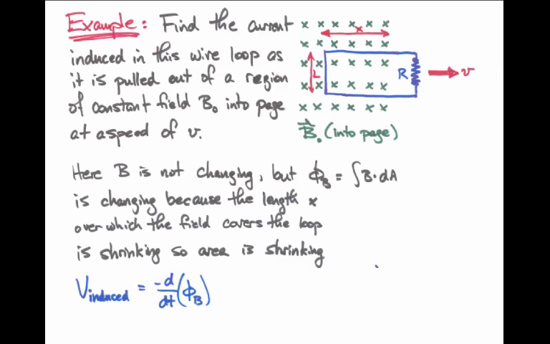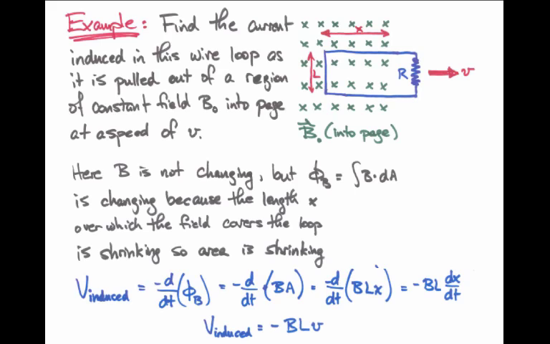Faraday's law says that the induced voltage will be equal to the derivative, or time change, of flux. In this case, flux is just the product of magnetic field times area, because they happen to point in the same direction, so the dot product is 1. The magnetic field is given, it's B0, and the area of the loop actually sticking into the magnetic field is L times x. The time change of that involves only one piece, and that's because magnetic field is constant and L is constant. The part that's changing in time is x. So the voltage induced is B times L times the derivative of x. That's otherwise known as the velocity at which we're pulling the loop out. So we may write that the induced voltage is B times L times velocity, with a minus sign, because of Faraday's law having a minus sign.